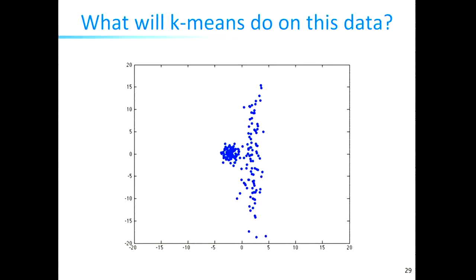So how many clusters are here? Who says there's 1 cluster? Who says there's 2 clusters? Okay, so good. How about 3 clusters? How about 4? How about 1,000? Again, no? Okay, so I don't know. Maybe it's 2. I sort of generated it from 2 clusters. But basically, what happens if I run k-means on this?